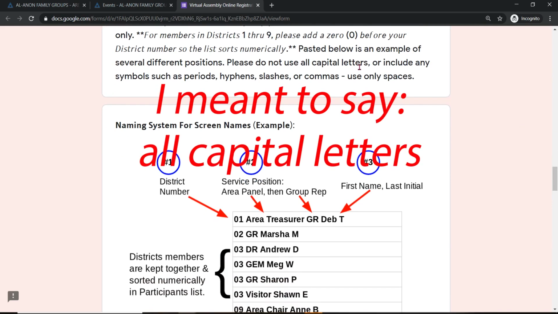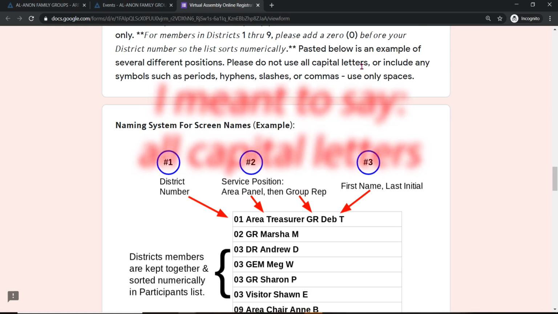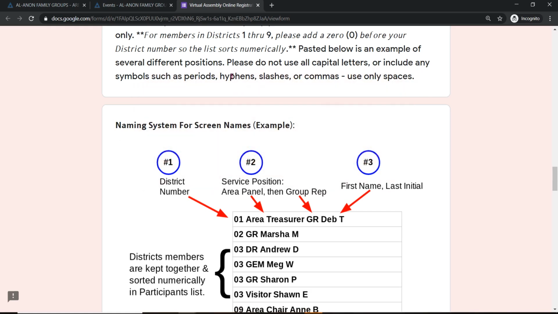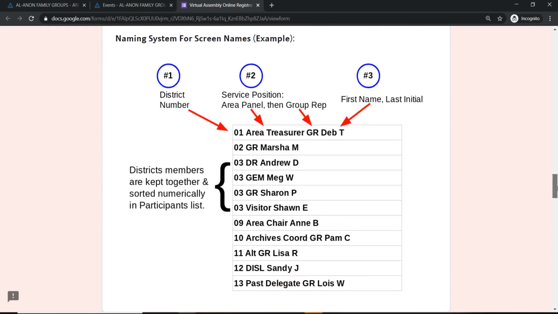Also, please do not use any capital letters. Do not include any symbols such as periods, hyphens, slashes, or commas. Just use spaces so we can have a participants list on the Zoom call that will look similar to something like this, where your district number is the very first thing you type in, then your position, and first name, last initial.